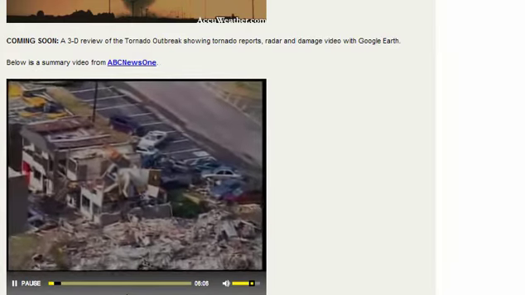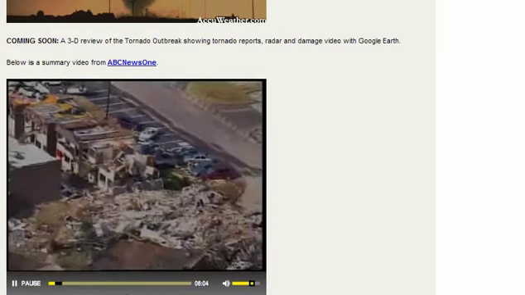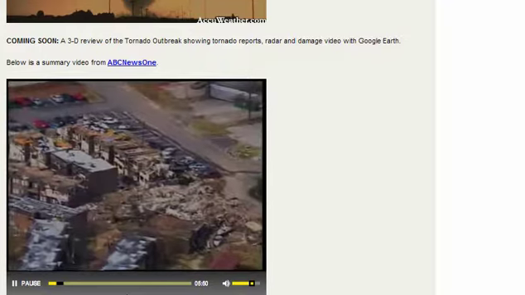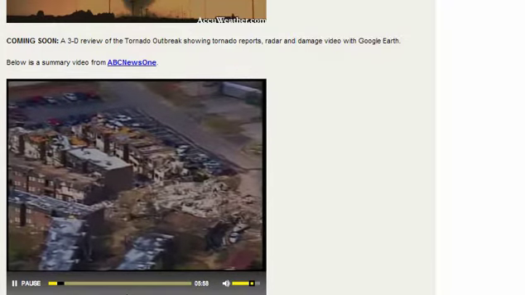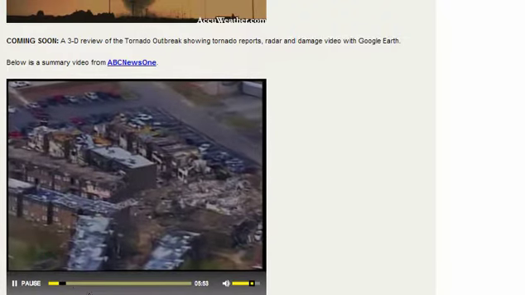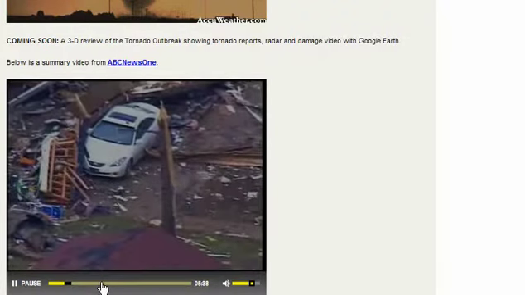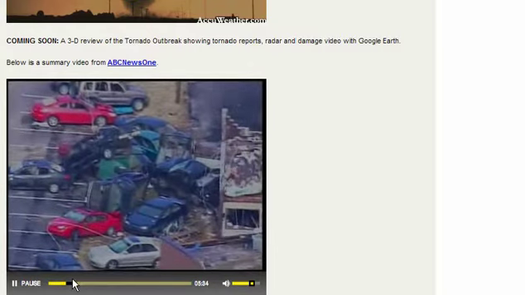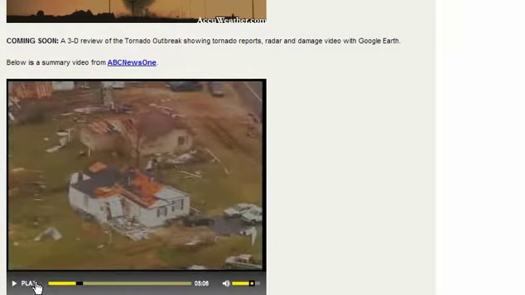And again, a high risk was put out by the Storm Prediction Center from the National Weather Service the day before this happened, the night before. So people were as aware as they could have been. A high risk in February is extremely unusual. So if you go to my blog, you can see some more of the incredible video there from the university.